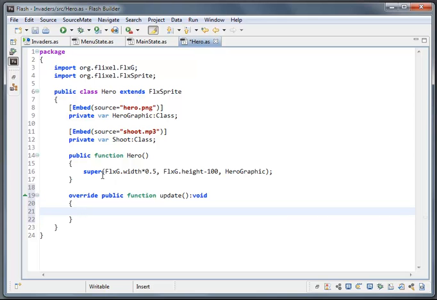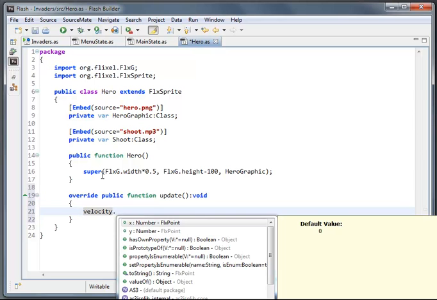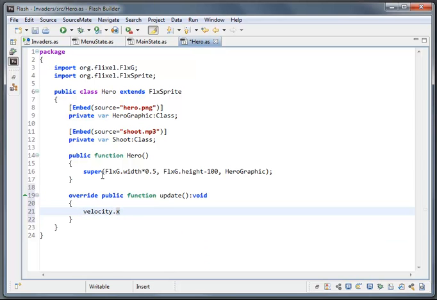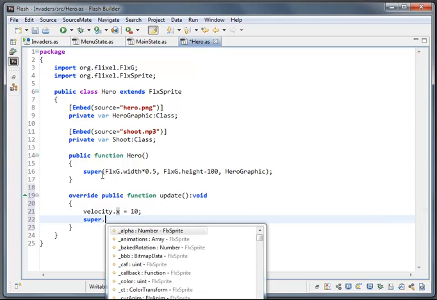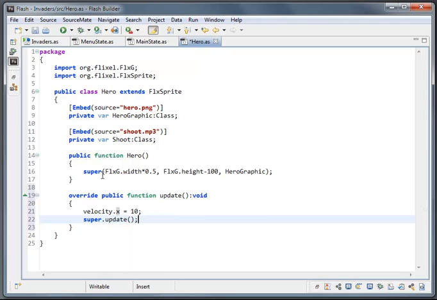Okay, so everything in Flixel, all Flixel sprites have a velocity property. And if we set the velocity, we can set either the x or the y, but if I set velocity x to, let's say, 10, and then we'll call super.update.